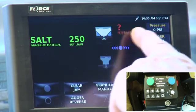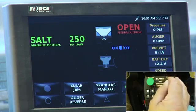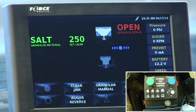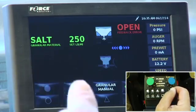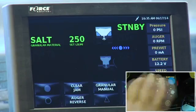Now, we got a question mark with a feedback error that came up here. And basically, that came up because we're not moving. So it doesn't have a sensor, so it pulled the air, and then it went to open, which means it'd be like you lost your sensor. You cut it, and it went to open loop, which means you can continue your route. It's still going to spread. You just lost your auger sensor. The only reason it did that is because this is a demo, and we're not actually going down the road spreading material. So I'm going to put it back in standby.